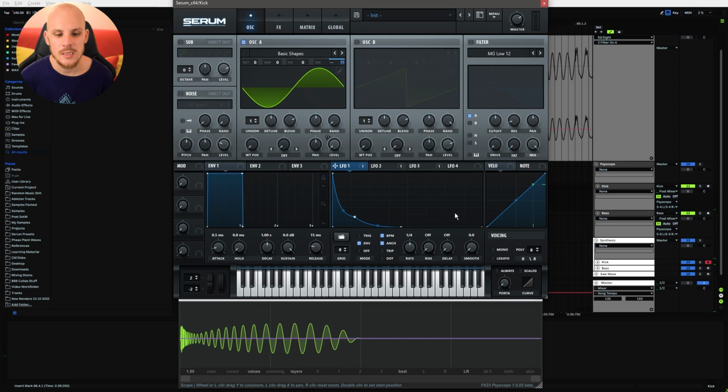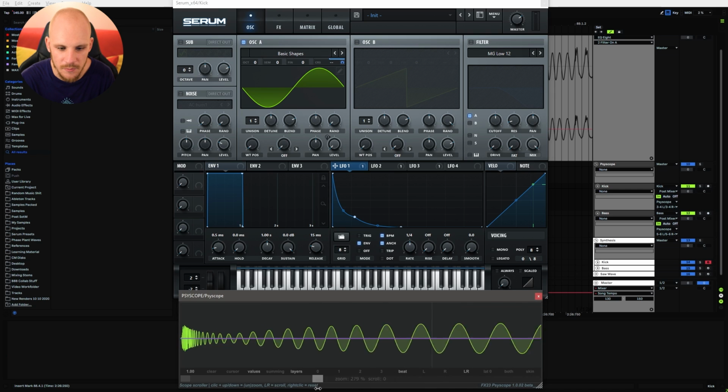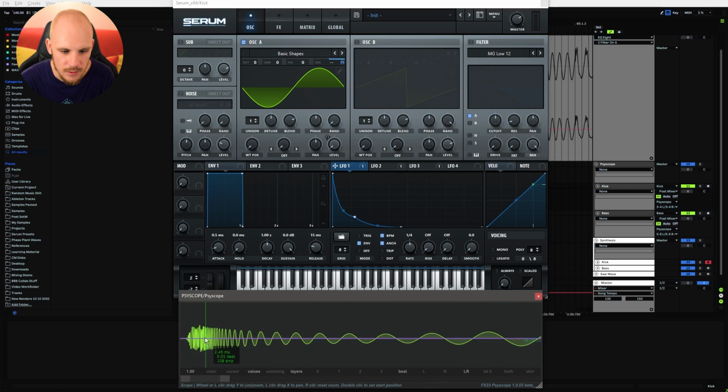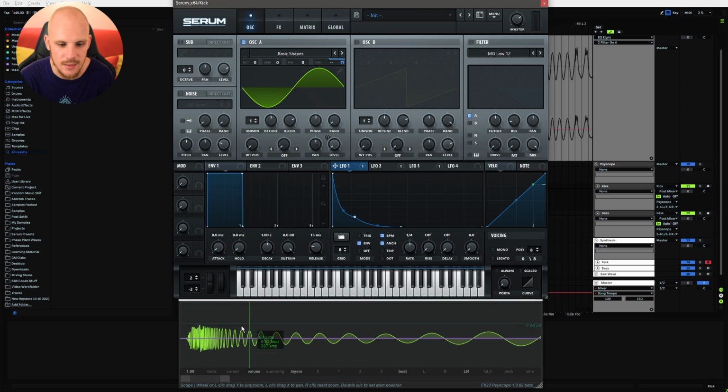And now, as you can see, we have something that looks like a kick. One of the things that we need to take care of, though, is the very beginning. As you can see, it has a little bit of a fade in. It doesn't really have that nice, strong click that we want from it. And that's because the attack isn't 0. If we set the attack to 0, that should be fixed.